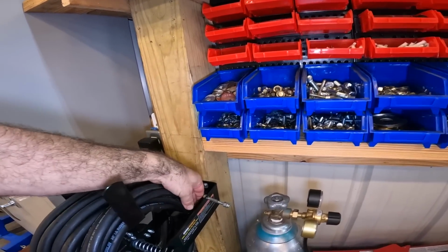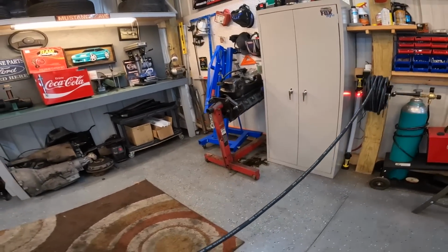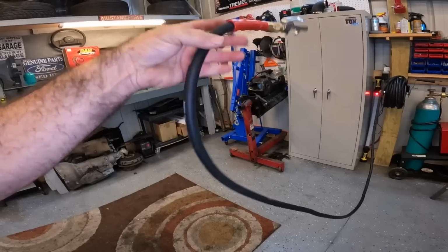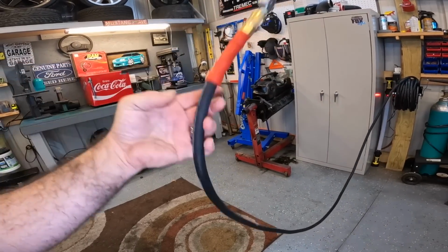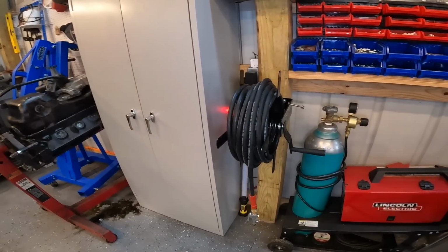But I just stuck a bolt back here for this. But yeah, nice little 50-foot hose. Got it from Harbor Freight as well. And man, this thing is nice, guys. Look at that. You can tell that that's a nice hose, right? It's not all stiff. I like that a lot. Thing holds really good by itself.